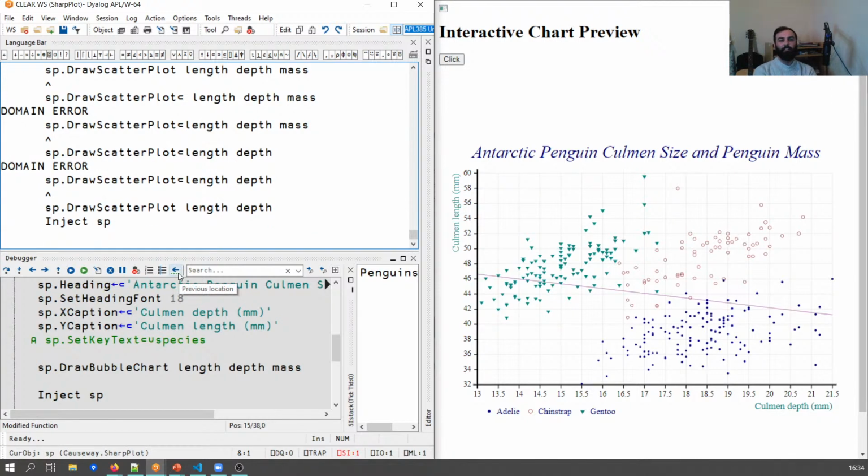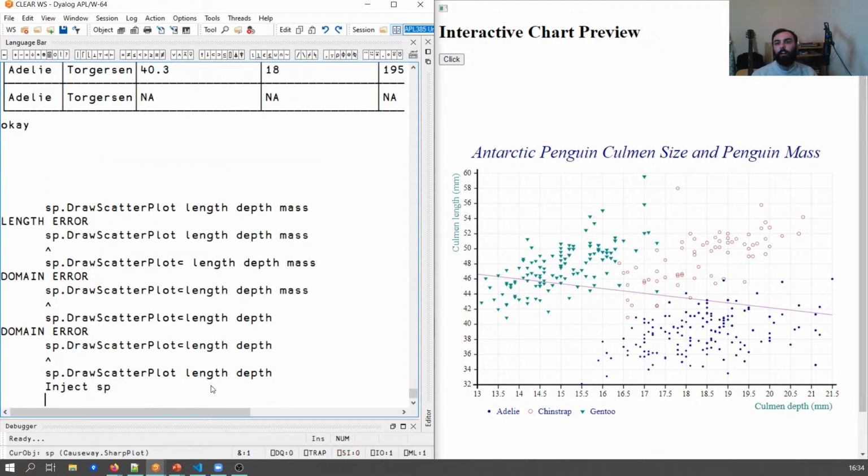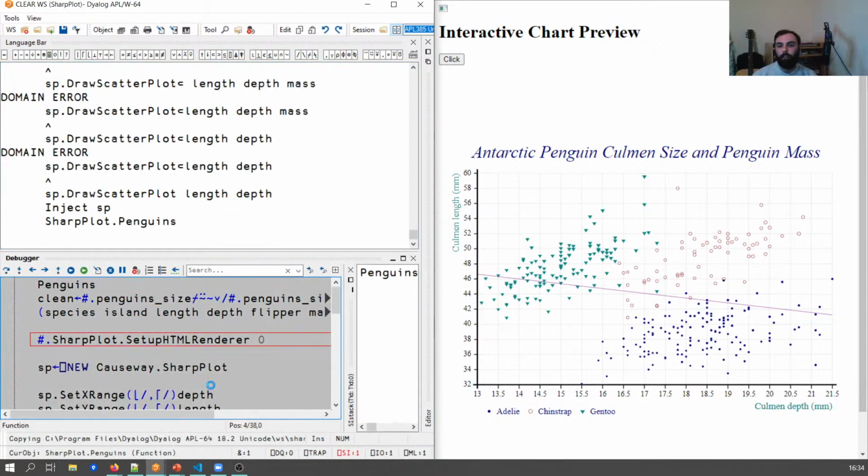Yeah, the model fit of the overall data shows this slight negative correlation. But of course, us with our eyes can see that's not quite right. Shouldn't have pressed escape, wasn't editing. It's okay, I'll just start it again.